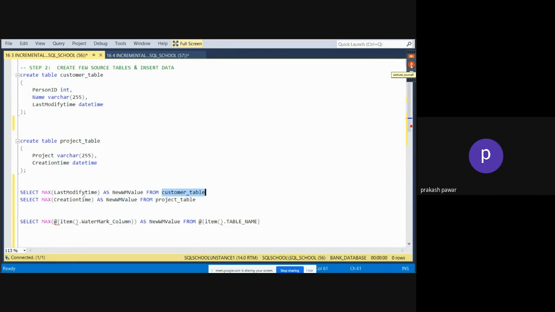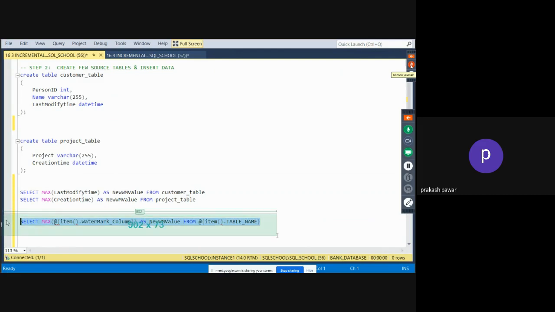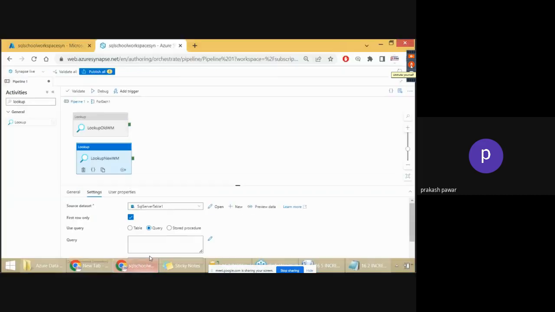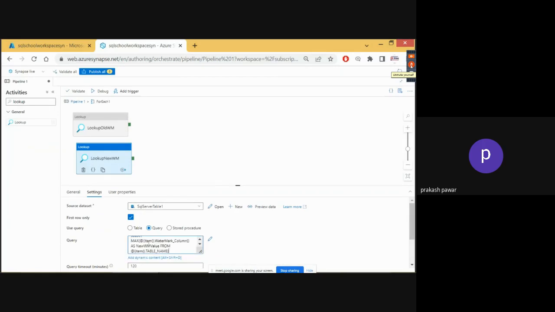Table changes, its watermark value or timestamp column changes. So table name and timestamp column. Copy and paste it. Here it is, new watermark.